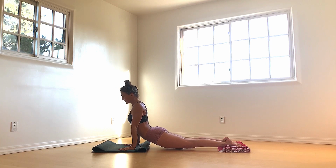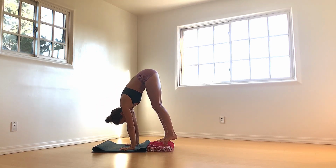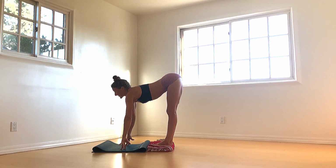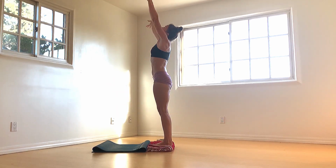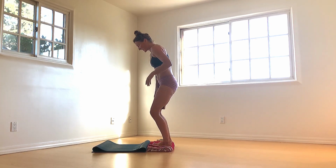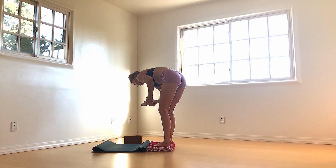And exhale, keep squeezing the block, slide the blanket up behind the wrists. Inhale as you peel the chest forward, find some length, arch your spine. Exhale, forward fold. Ground down, lift up, both arms sweep up. Exhale, hands back through the heart center. All right, it's a little bit of housekeeping, but it's worth it to imprint these energy locks, unseen actions.